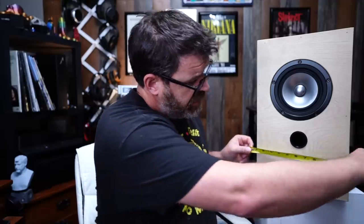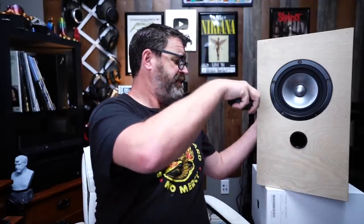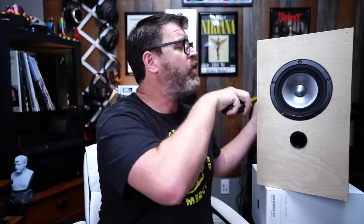How big is the speaker? Well, I'm glad you asked. The front baffle is 10 inches wide. This speaker is 14 1/4 inches deep and 17 1/2 inches tall. The reason they did that was for bass extension.